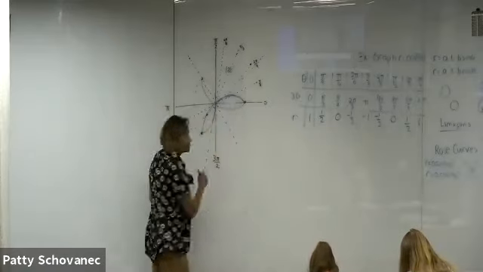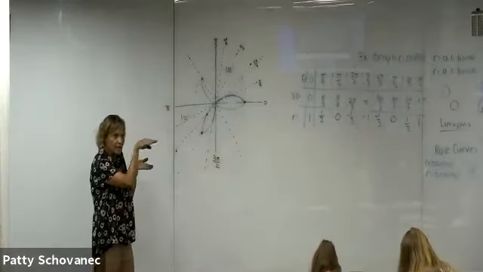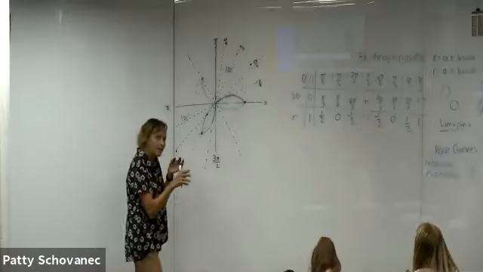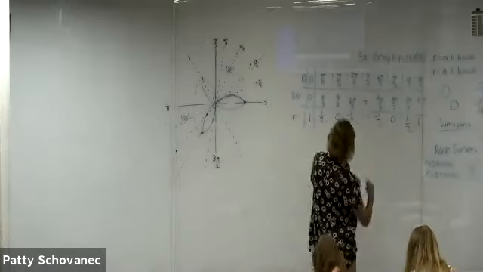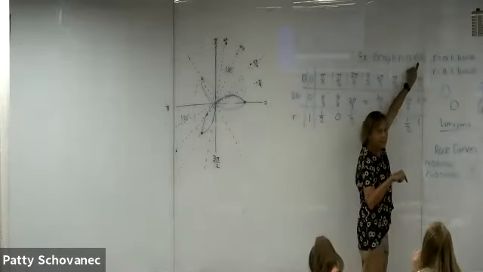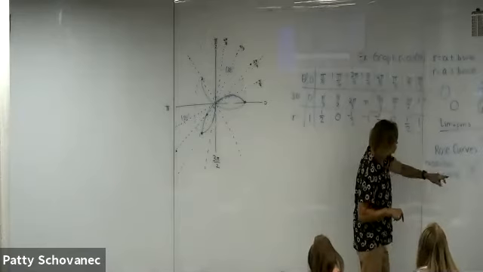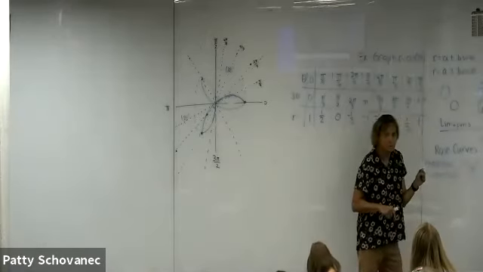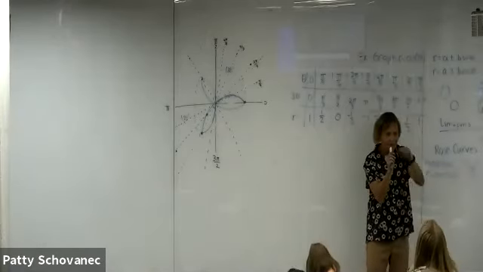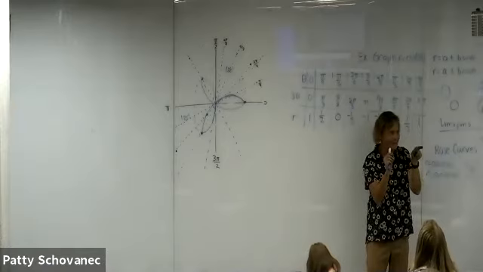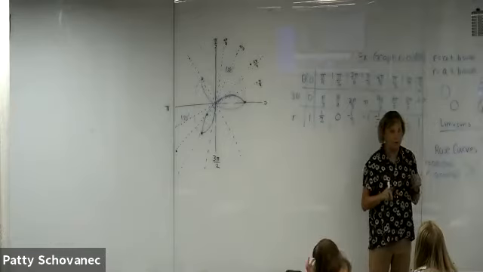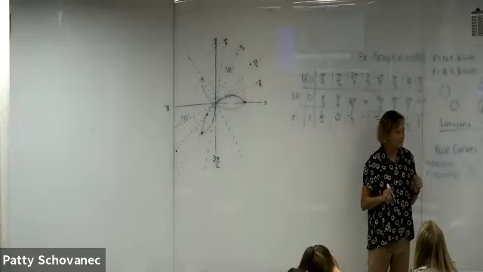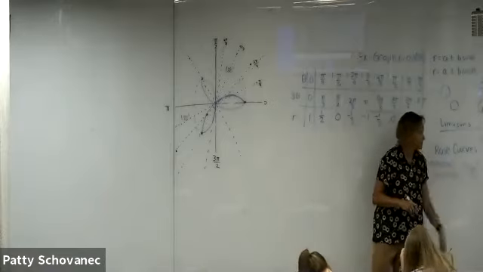Cosine always has its first petal symmetric to the x-axis. So if you want to know how many petals you have, the giveaway is this number here. Odd number, it's that many petals. Even number, there's twice that many petals. So if you can find the first one, then divide your 360 by that many petals, you can get the tips of the other petals and get the picture all faked out. Okay? So let's look at a sine and let's look at an even number of petals.